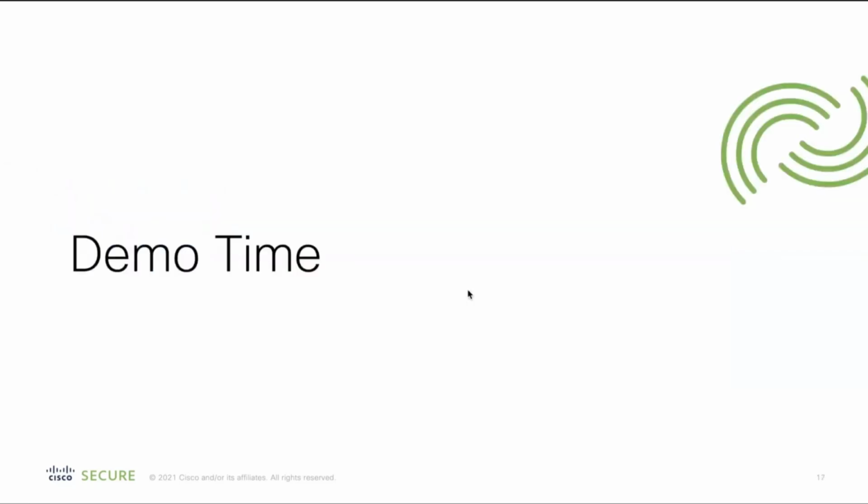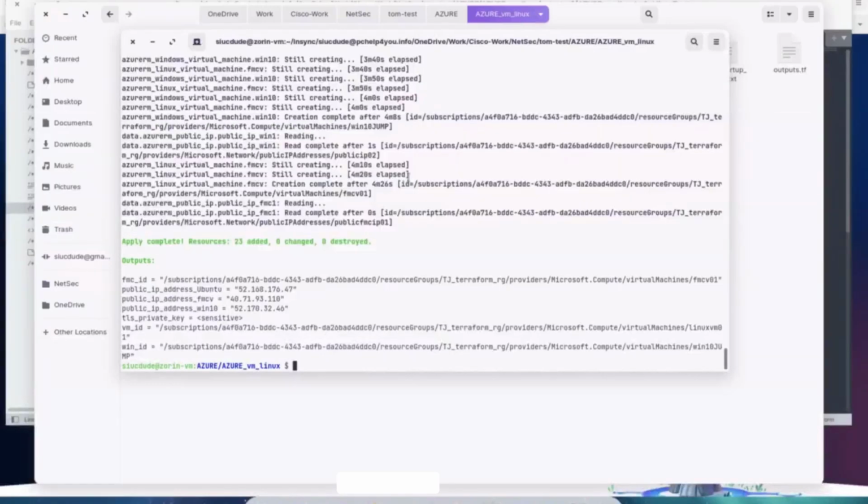It's been about 5 minutes, and let's see actually what we have. Yay, it's done. So you can see here, basically, we actually deployed it. I even got it faster than 5 minutes, so it looks like, thank you, Microsoft. We got our Linux virtual machine, FMC, still creating about 4 minutes, 20 seconds, and it did. You can see here our outputs.